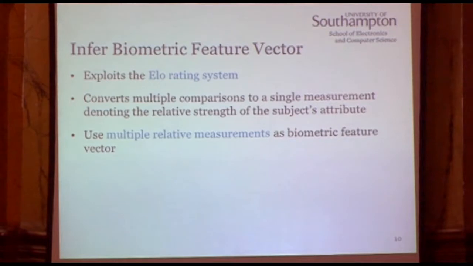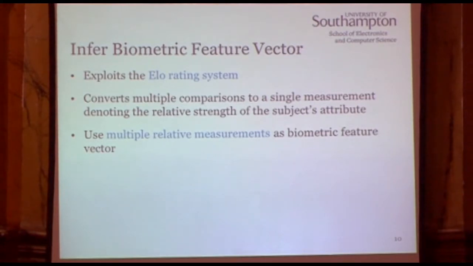Now, once we've obtained these descriptions, obviously a comparison only tells us the difference between two people. What we need to do is anchor this in a population-wide scale so we can use it as a biometric. To do this, we use the ELO rating system, which essentially takes a range of comparisons and produces a single measurement which denotes the relative strength of a suspect's attribute. Essentially how this works is everyone gets a default value, and that is slightly adjusted based on each comparison we receive. The benefit of the ELO rating system is, first of all, not everyone needs to be compared to everyone in the database. We can obtain maybe 3 comparisons and then position that person on a population-wide scale.